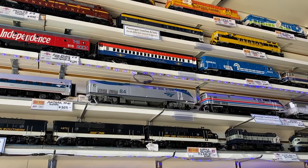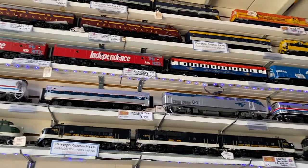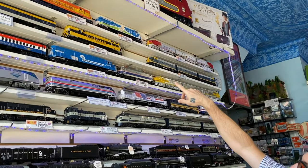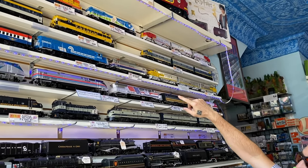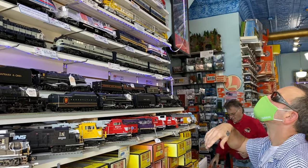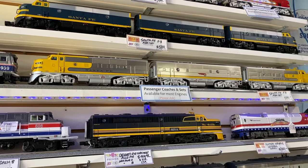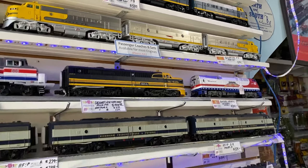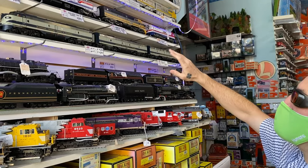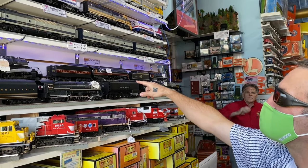Look at this - some beautiful stuff up there. Of course I gotta love my PRR up there, those solid stripes. It's like a siren song! Love these guys. Look at that beautiful Virginian up there - really nice. Love my Conrail blue. Hey, was that the Amtrak that just came by outside, Mike? It does look very similar. Oh wow - I don't think I've ever seen these before. That Santa Fe yellow set - I personally haven't seen those. That is really gorgeous paint. And here's the local railroad, Richmond, Fredericksburg and Potomac - those are some beautiful E8s. And of course there's the Norfolk Southern 611.